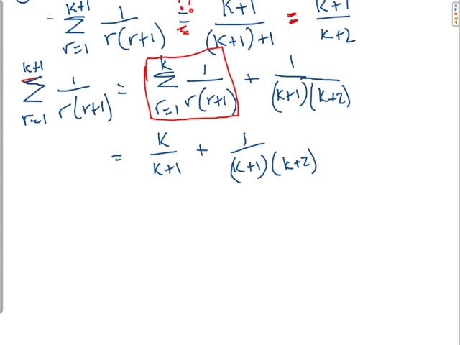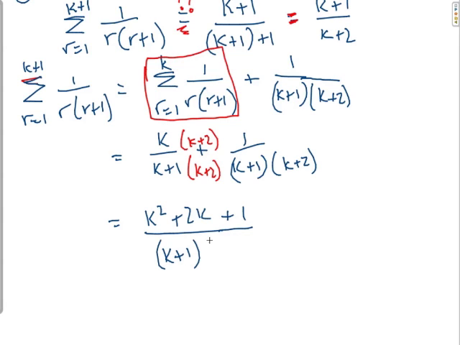And now I have to get some algebra working here. I'm going to get myself a common denominator by making this k plus 2 over k plus 2. And so it is k squared plus 2k. And I'm going to plus 1. We'll add it together. And my common denominator is k plus 1 and k plus 2.